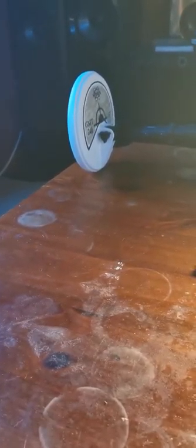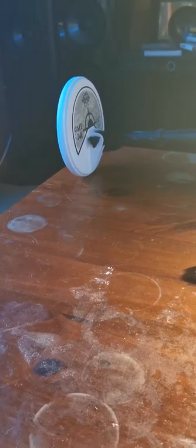Like I say, splitting hairs, it is stupidly sensitive. I've got the Monster and the Nox, so there's no wrong or right way to go, I don't think. It just comes down to your personal choice.